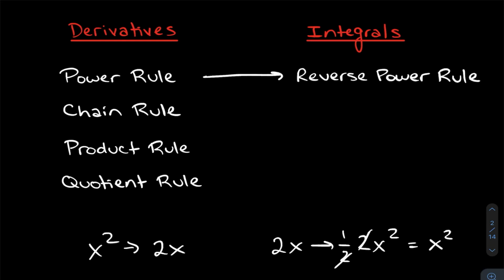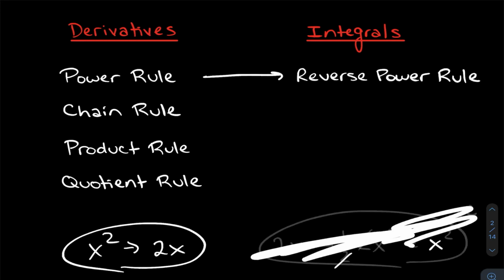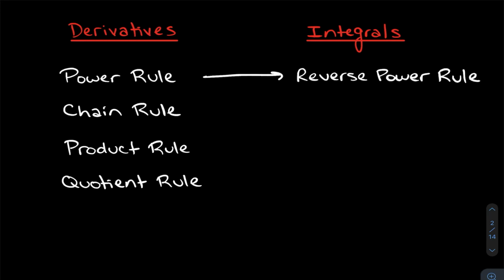But that was the idea with reverse power rule. We were just reversing this process. And of course, there's going to be a plus c on the end, but this was just back of the envelope stuff. So, anywho, what's the reverse of chain rule? And what about product rule and quotient rule? Well, that's a valid question. The reverse of chain rule is basically what we're about to do in this video. That is U-substitutions. That's where that fits into this entire picture.